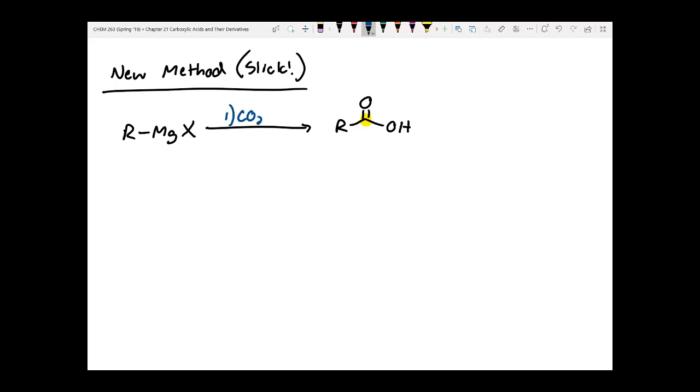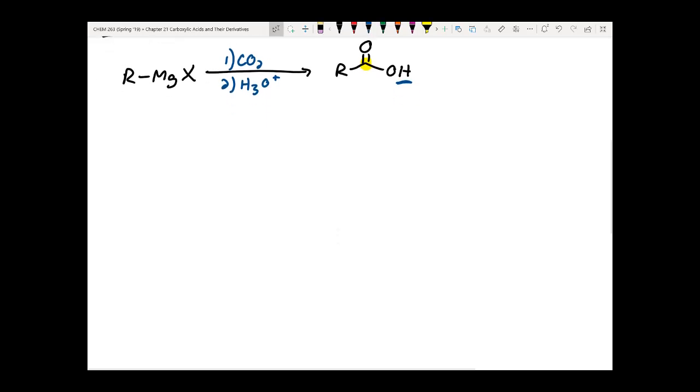Carbon dioxide. You could go over to Fred Meyer right now and buy a brick of carbon dioxide and throw it in your reaction flask with the Grignard reagent. And then step 2, just like we saw before, we need to ensure that this has a proton at the very end because Grignard reagents by their very nature are basic. So we're going to treat this with acid. So we've added in 1 carbon and 2 oxygens. It's pretty good. Let's figure out the mechanism.